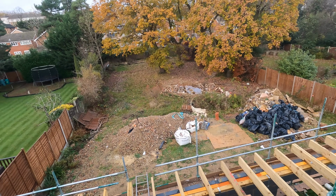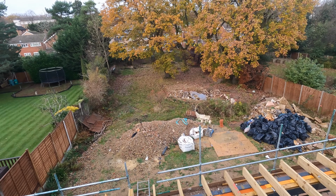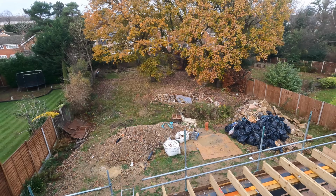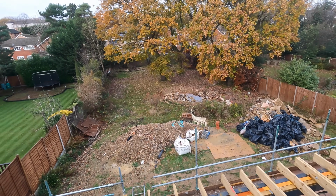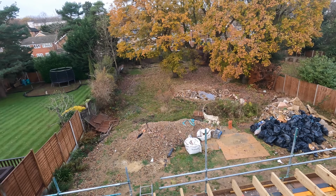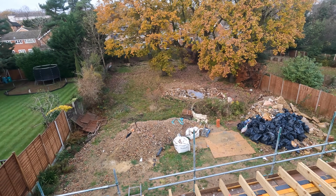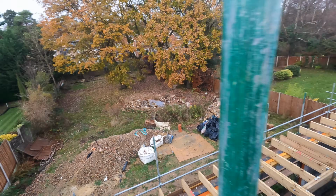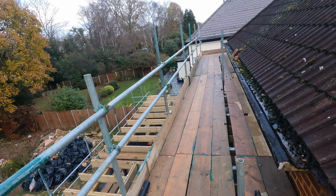As you can see, we've got a lot to do back there, and I'm sort of blanking it out because it's going to be so much work and time and money, and I have no idea what to do with it and whether there'll be any money left to do it. But that swimming pool is problem number one that needs to be sorted, really, once we've done the house.